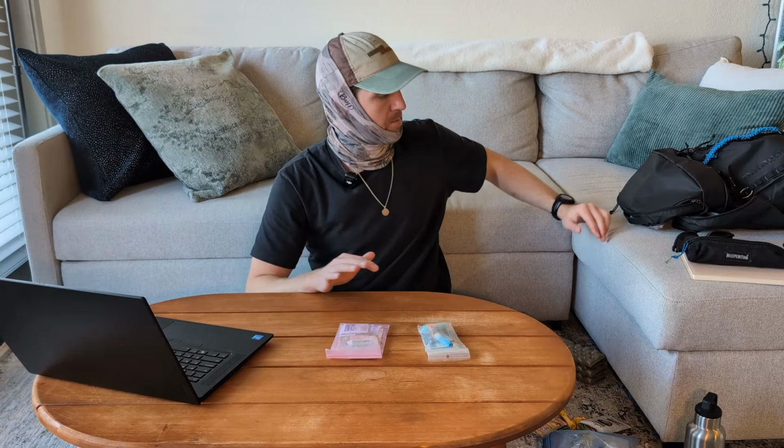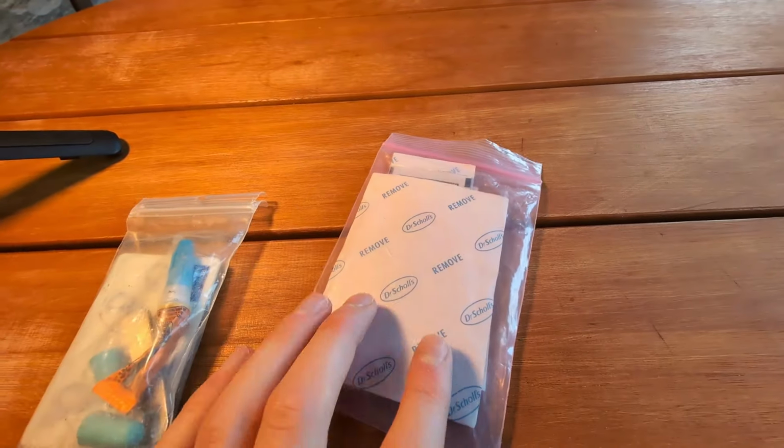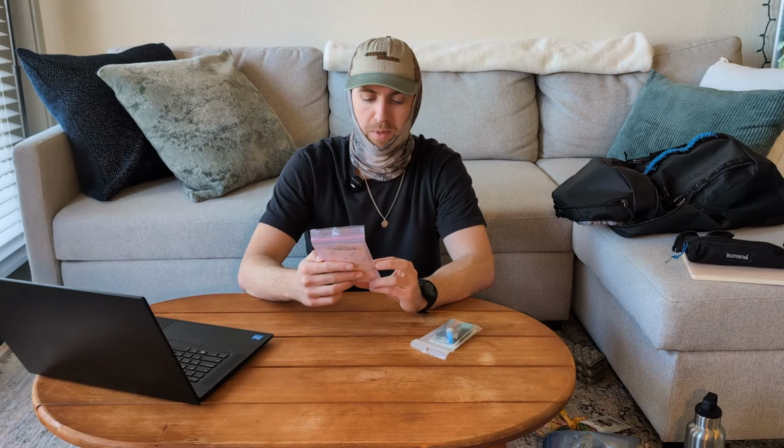Okay, these guys I keep not in the top zipper, but in the back zipper where the Kindle is. You can really only store flat stuff in here. So I love these little pouches, they're kind of like Ziploc bags, but they're a thicker material and they're in different shapes and sizes, obviously. This one has a bunch of first aid stuff in it. I'm not even gonna call it a first aid kit, it's like a boo-boo kit. There's a couple of different shapes of Band-Aids in here, some antibiotic ointment, some gauze pads. The main thing is Moleskin, the Dr. Scholl's Moleskin that you can put on a blister if you're out walking. I've used that a handful of times from this.